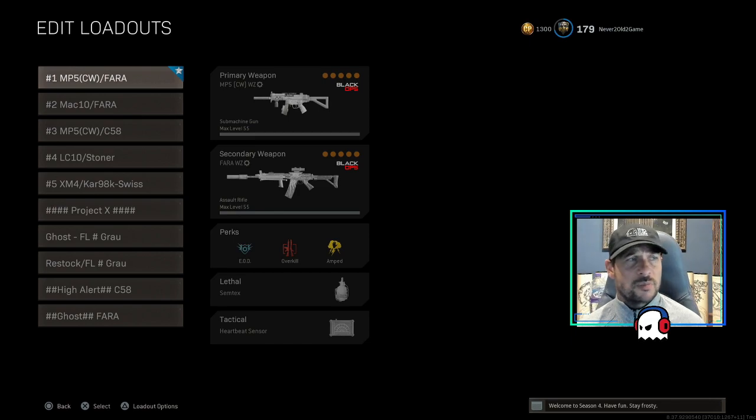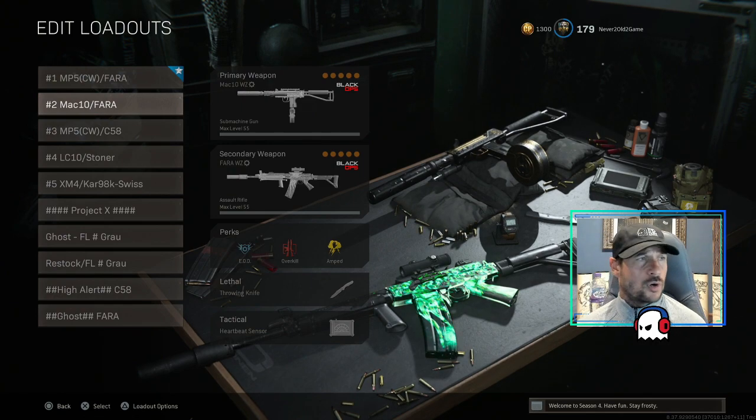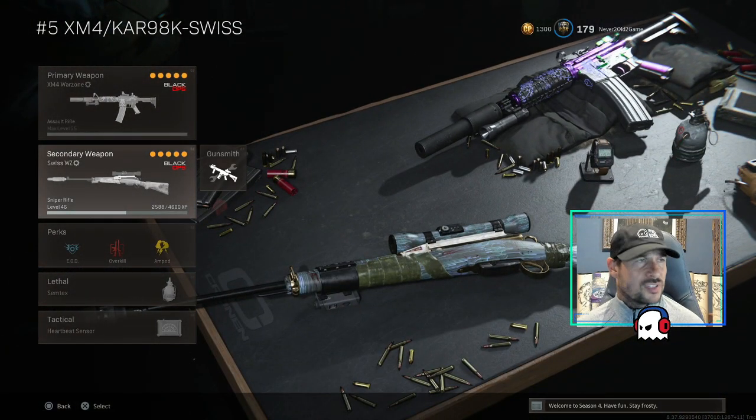However, definitely my top 2, which are our number 1 and 2, my go-to choices are the FARA with the Mac 10 or the MP5 Cold War. If I'm playing aggressive, then I've got my 5th place setup, which is my XM4 and the aggressive sniper kit, which is either going to be the K-Swiss or the KAR 98K.